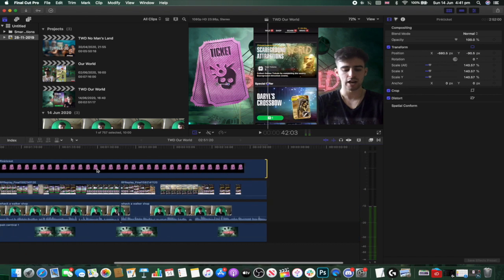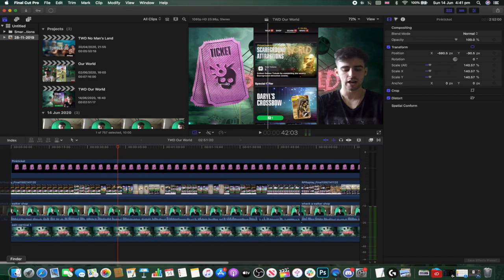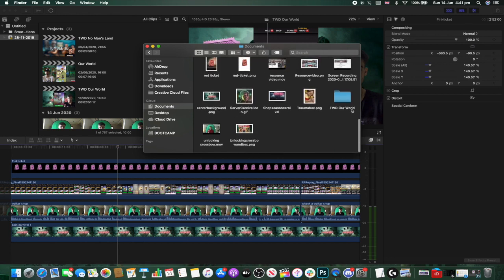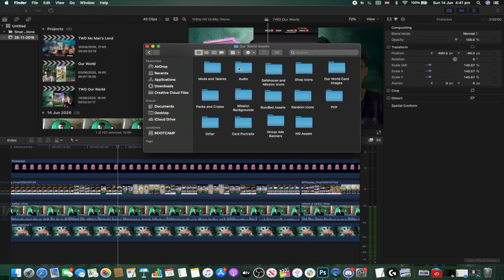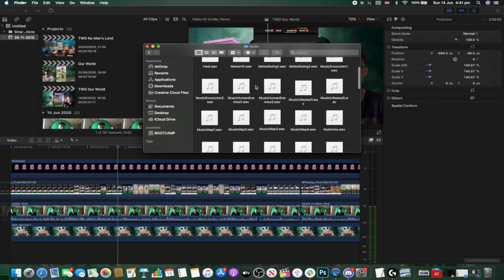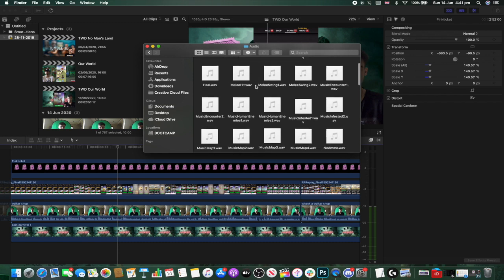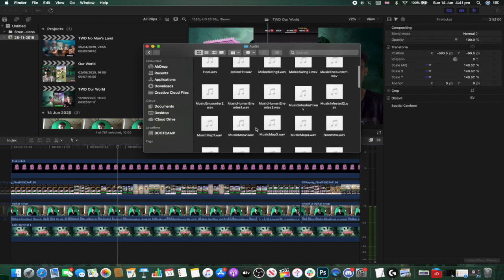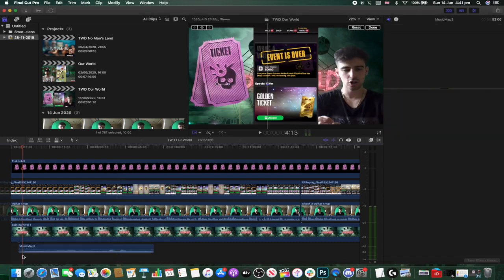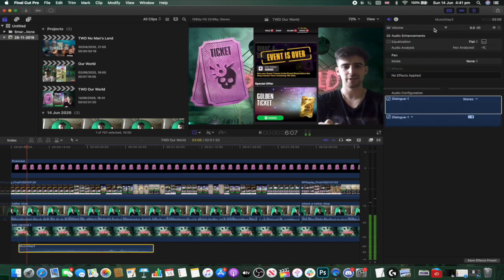Something like that, and then I always like adding a bit of music, you know, just to have something. Let's add the guitar or one of the map musics.